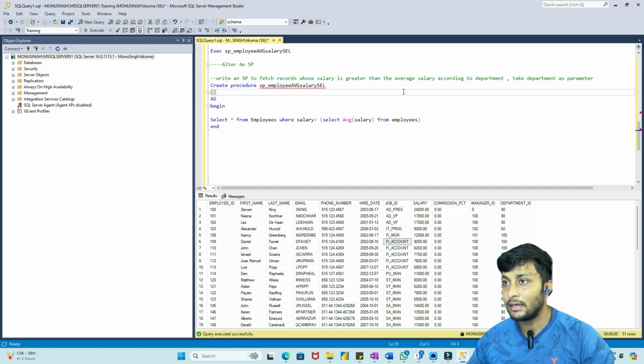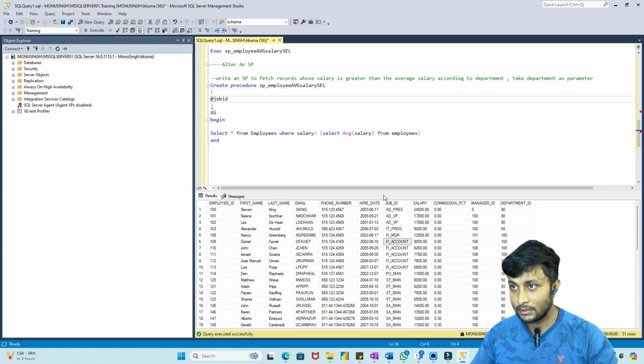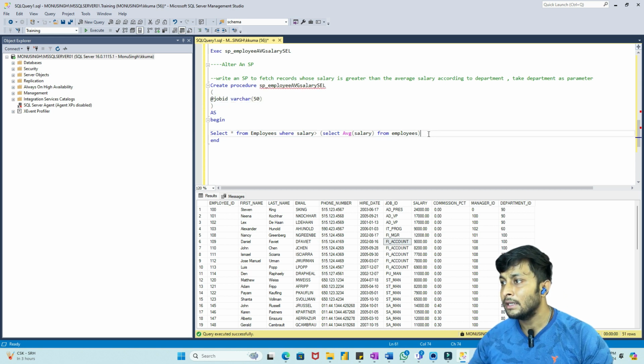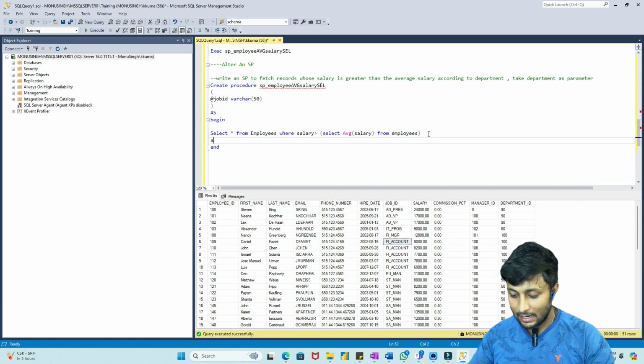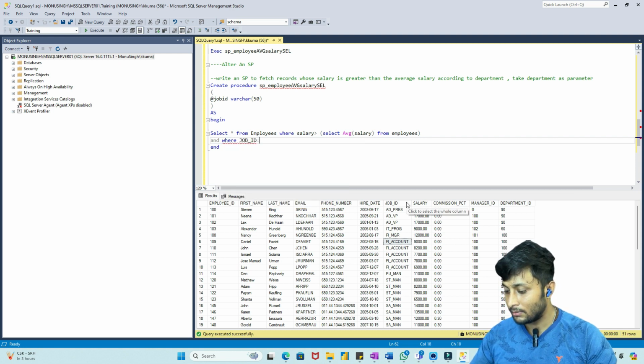For adding a parameter, I will add the parenthesis after this, and I will write it as at the rate, and let's suppose my job ID is equal to varchar. If I write it like this, I will just put a where condition, where job ID is equal to at the rate.